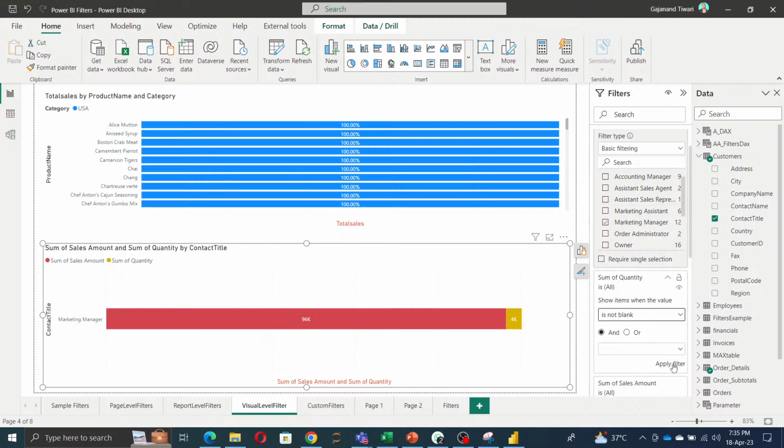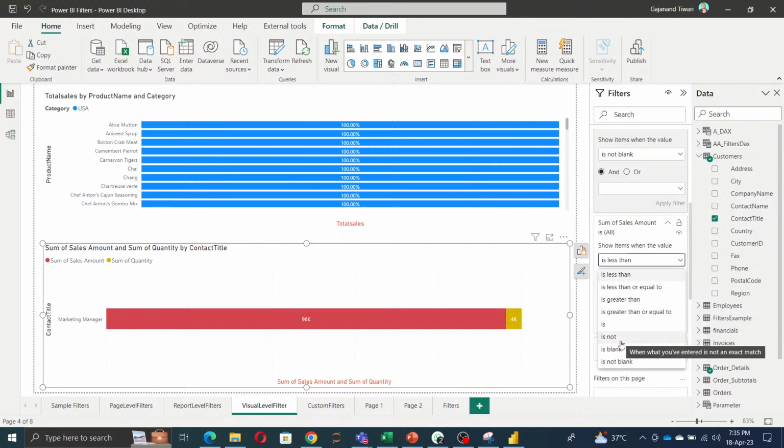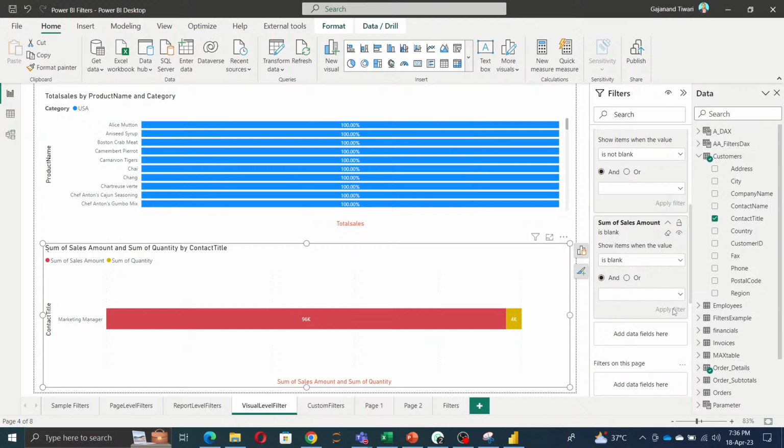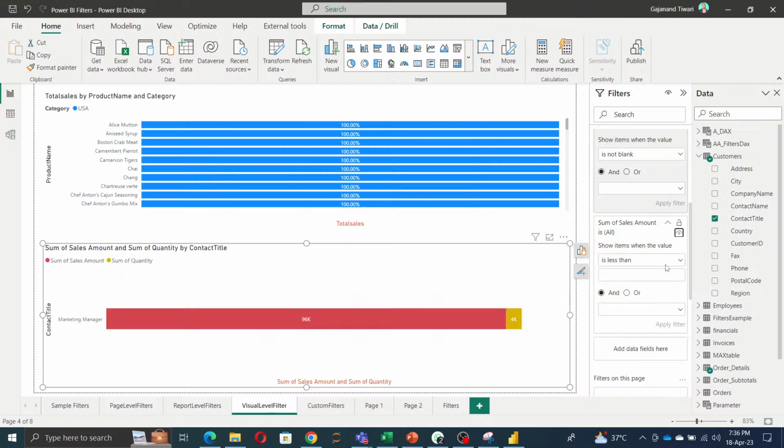So is not blank, apply this filter, and also apply here too. Here you can say is blank also possible, no problem. So here you can say is not blank. So data would be displayed. All data can be displayed as per their filters. So must try to create this one.